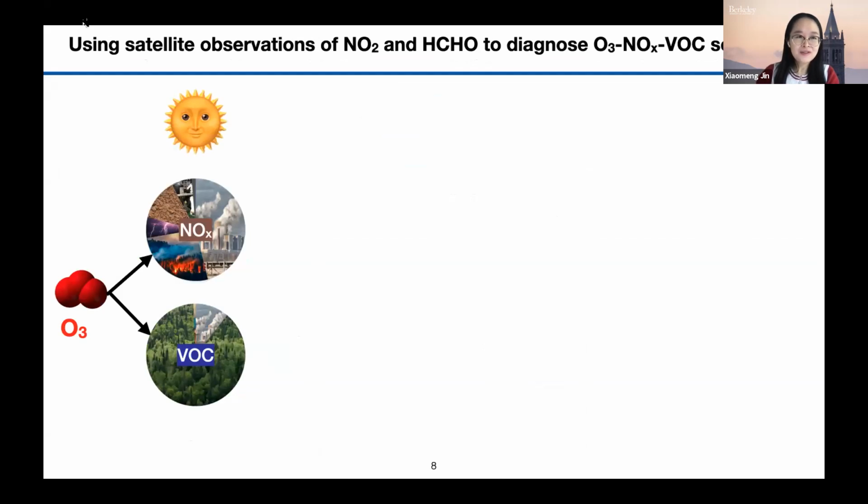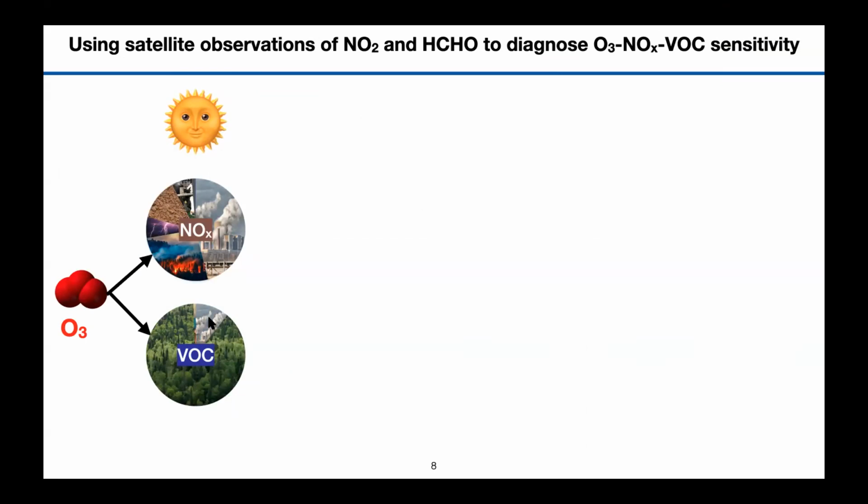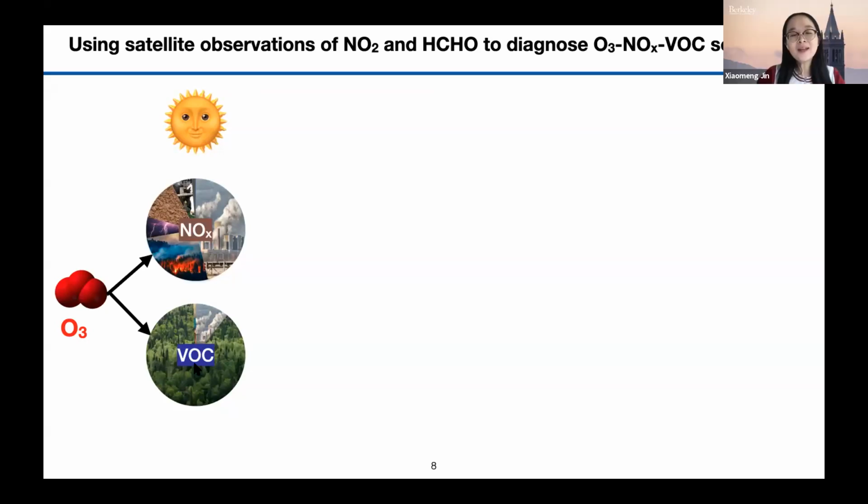To answer this question, I want to first introduce the ozone chemistry. The ozone near the surface is formed from photochemical reactions between two classes of ozone precursors, NOx and VOCs, in the presence of sunlight. The NOx are generally emitted from fossil fuel combustion, and some can also be emitted from natural sources like fires, lightning, and soil. The VOCs refer to volatile organic compounds, or organic compounds in the vapor phase. While anthropogenic activities can emit some VOCs, globally more than 90% of VOC emissions are from biogenic activities from trees.